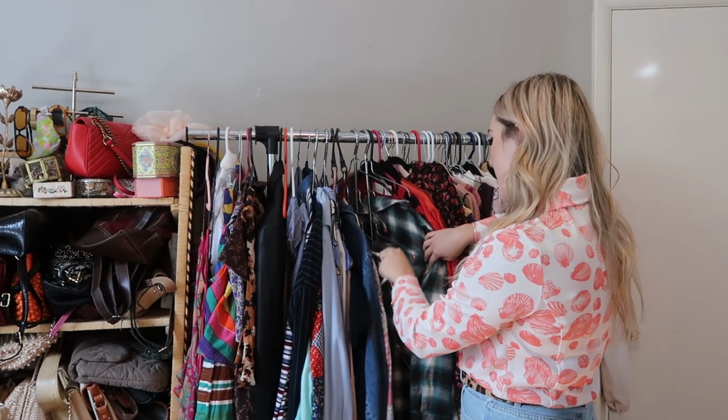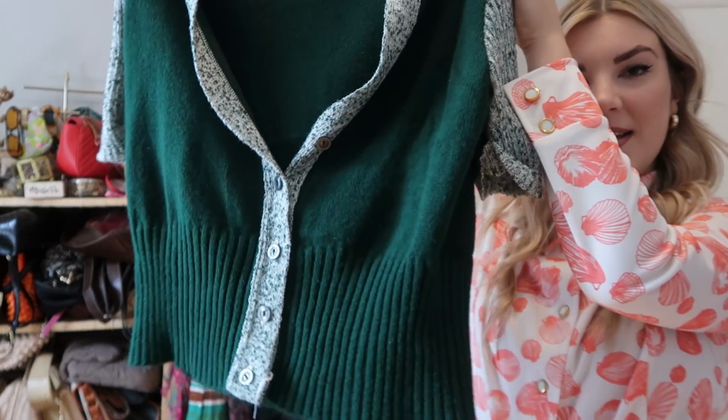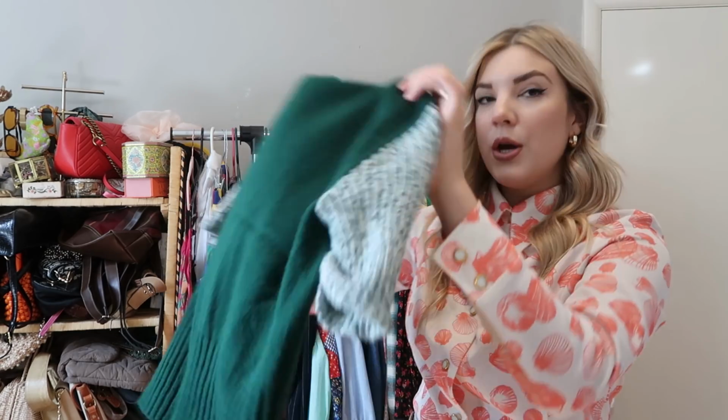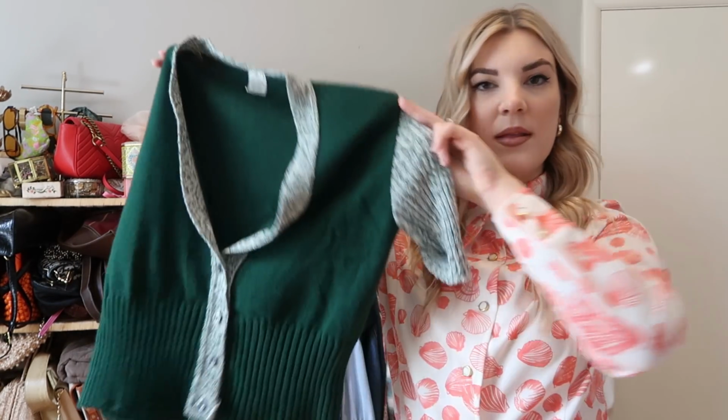I honestly don't know how my mind can remember where every piece of clothing is, yet I can't remember what I ate for dinner last night. Ha, found it. I think I'm gonna start with this 70s knit cardigan. It gives me very Gucci kind of schoolgirl vibes. Let's go to my pants section and see if there's something that would go with this.